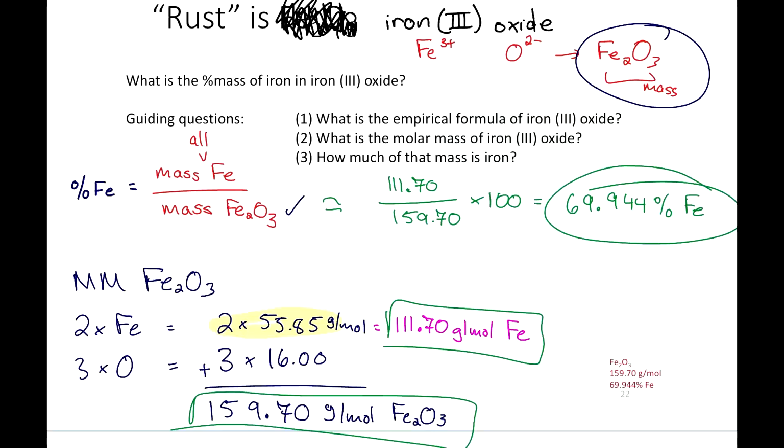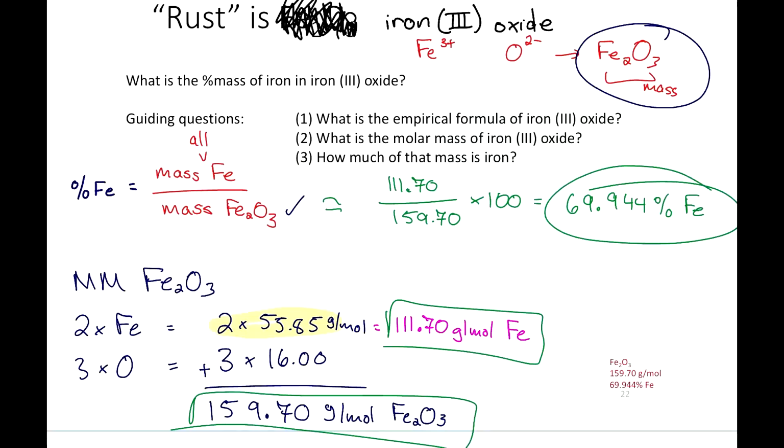If we wanted to calculate the percent composition of oxygen in this molecule, the easy way to do that would be to just subtract this number from 100, right? Because the rest of the sample has to be oxygen. There's only 2 elements present. Or you could also use our same strategy here and just determine how much of this mass, 3 times 16, is within the full mass of the compound. So what is that? 48 divided by 159 should be the same number if you subtract that from 100.